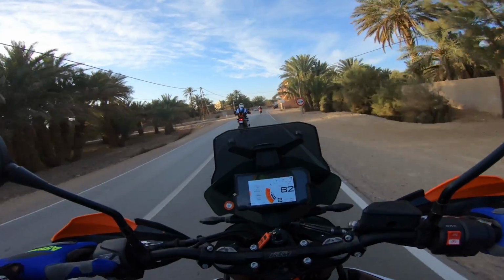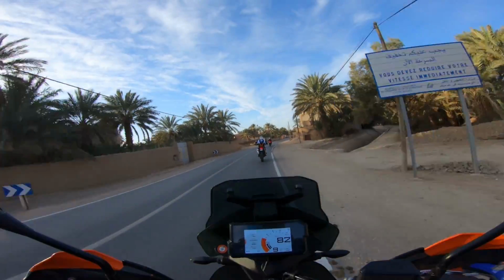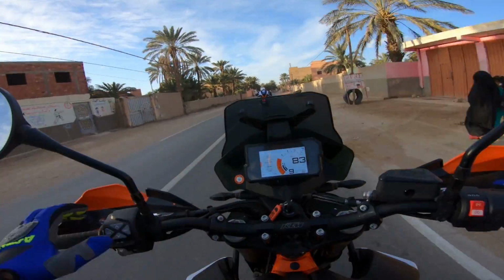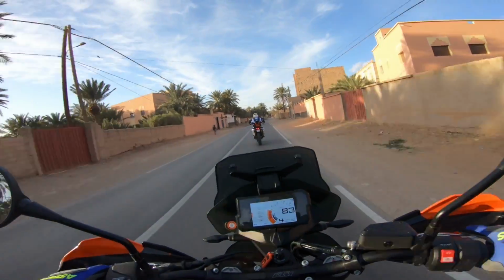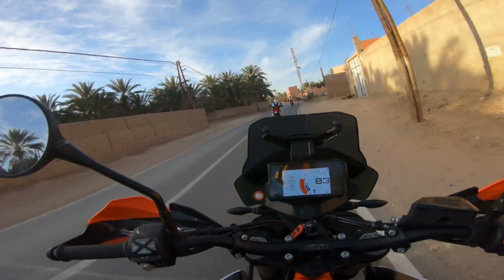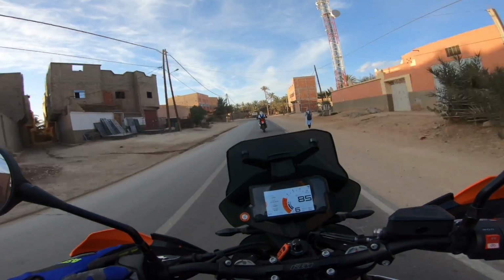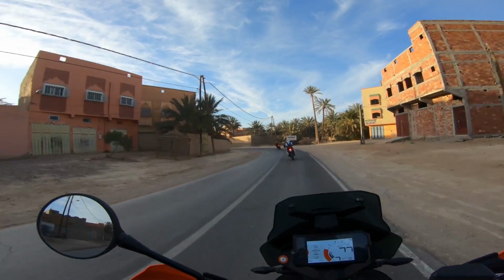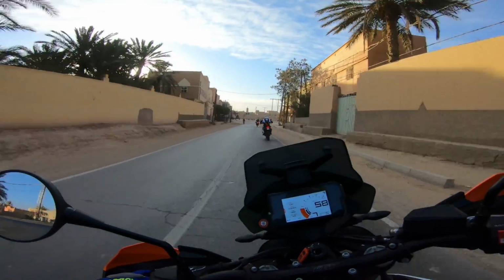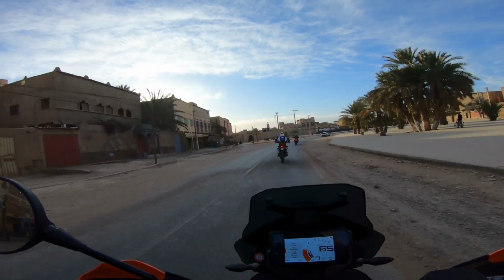And then you've got different levels of slip. So you've got right here on the dash going up and down, 9 being the most reined back slip, so the least amount of slip, all the way down to 1, which is tons of slip. Pretty much lets the tire do what it wants to do, or you turn everything off. So right now we're rolling through town. It's really slick. We're on knobby tires, so we are going with a nice mellow 7 setting, so we don't end up looping out and looking like a fool in front of everybody.